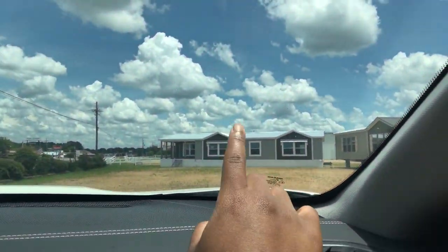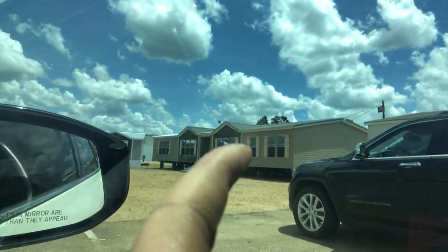Okay. So, it's hot. Let me know which y'all's favorite was. Okay, so this one right here, I like the porch and everything. It's really cute, but I think this one right here was my favorite. It was house number two that we saw. Yeah, I'll go with the four bedroom, three bath. Let me know which your favorite was, least favorite. Well, you putting all of them together? It's going to be one video. And stay tuned for this house hunting series.